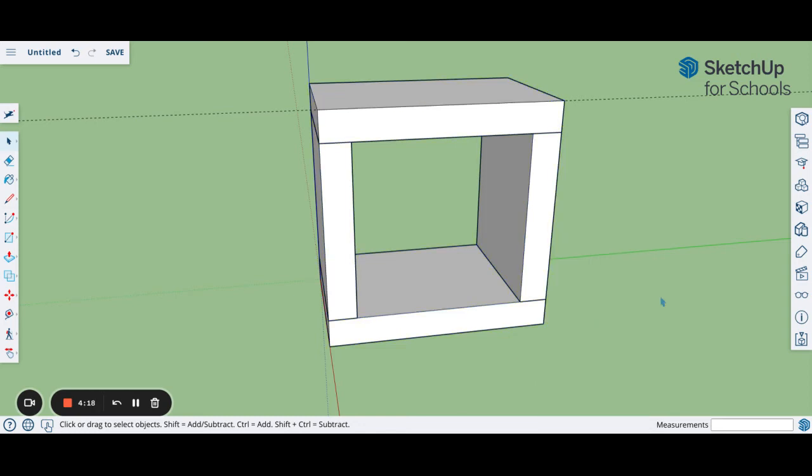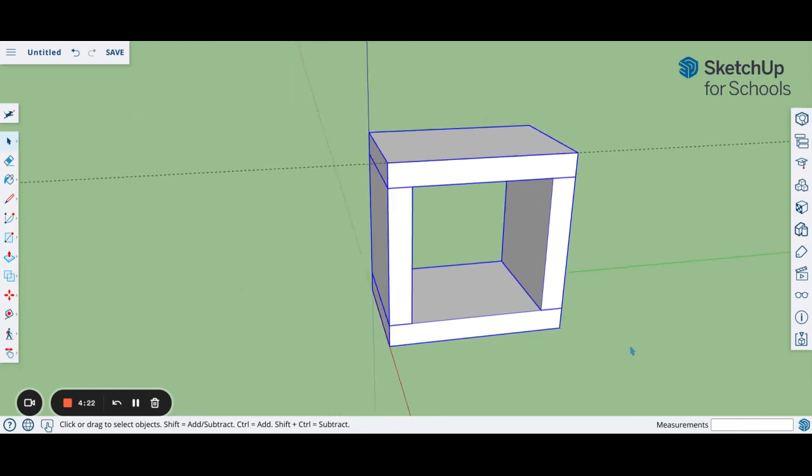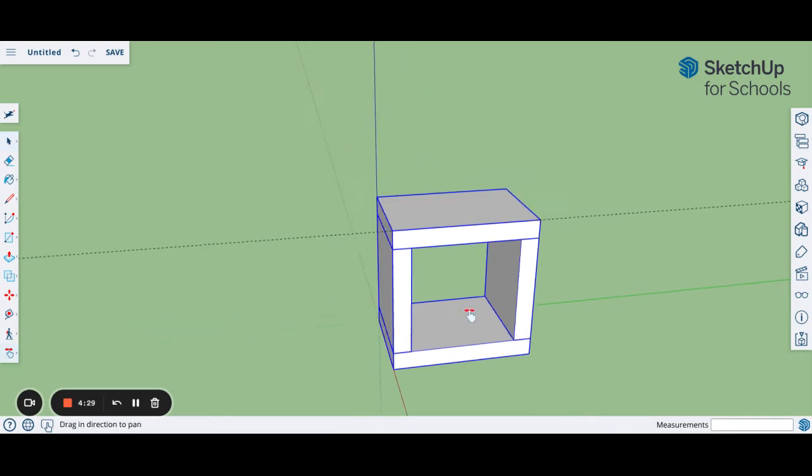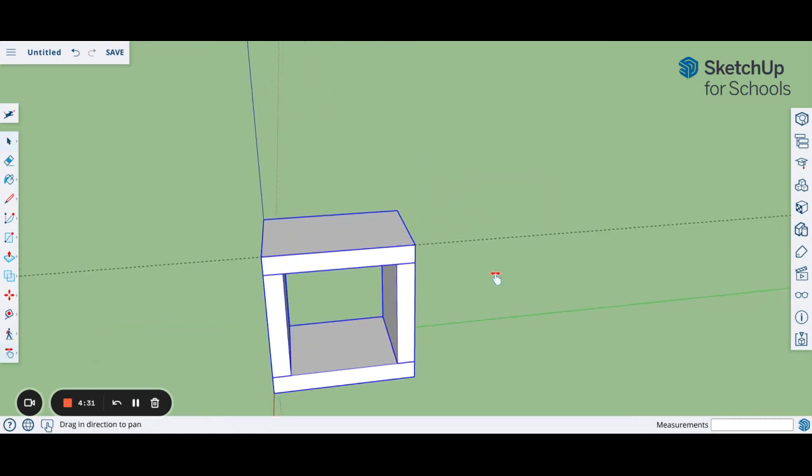And what that does is now when we click off to the side and select it again, it's all one piece. So when we go to our next step, because you guys are going to be making 4 of these, move that over with my pan tool again, the H tool. You're making 4 of these, so we want to copy this, and we're going to use 4 of them.